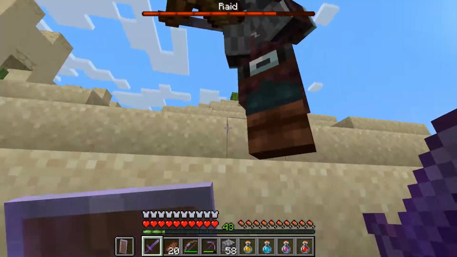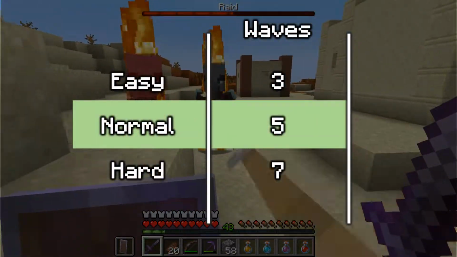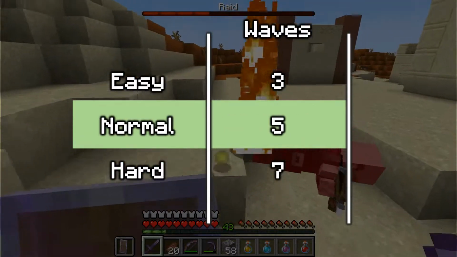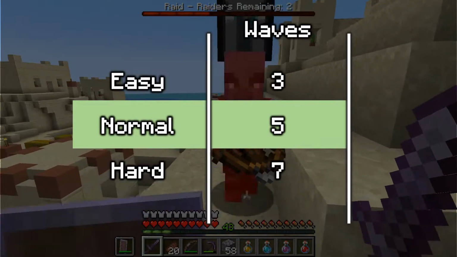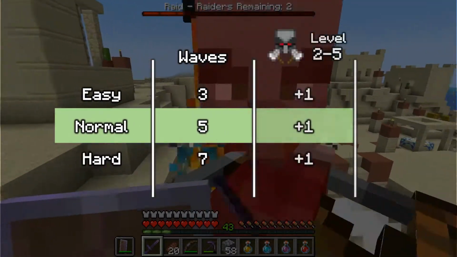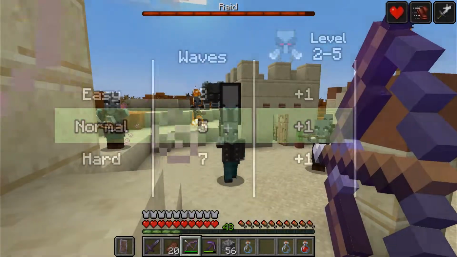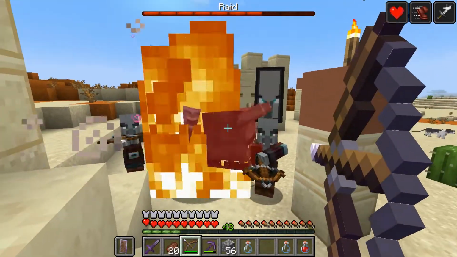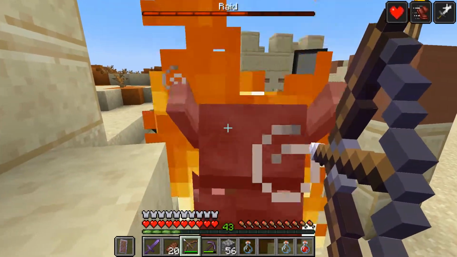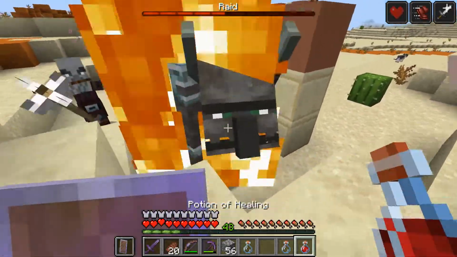The number of waves varies based on the game's difficulty setting, with 3 waves for easy, 5 waves for normal, and 7 waves for hard difficulty. If a player's Bad Omen status effect reached level 2 or higher, the game adds an extra wave. Higher levels of Bad Omen also increase the likelihood of raid mobs spawning with enchanted weapons, making them stronger and potentially more dangerous to deal with.